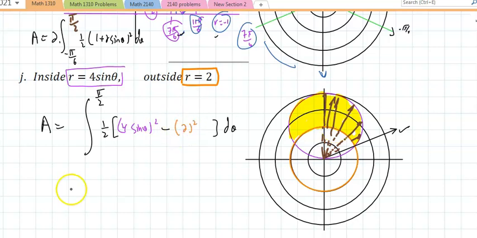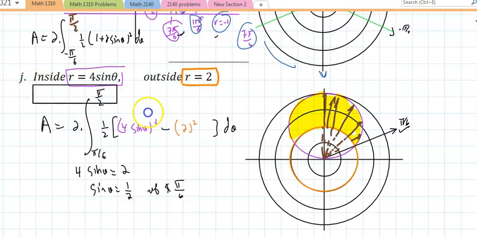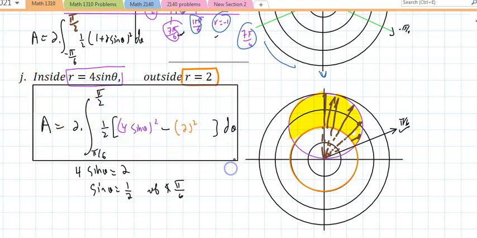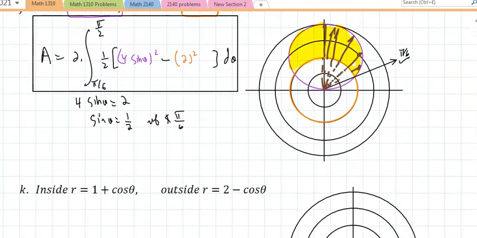How am I going to figure out where that point is? I'm going to take the sine of theta and set it equal to 2. That's how we figure out where the graphs intersect when you solve them as a system of equations. We know the reference angle is pi over 6, so we know this is pi over 6. And there it is. That's half of it, so I multiply it by 2, and that takes care of business. And that's why graphing is extremely important in these cases.